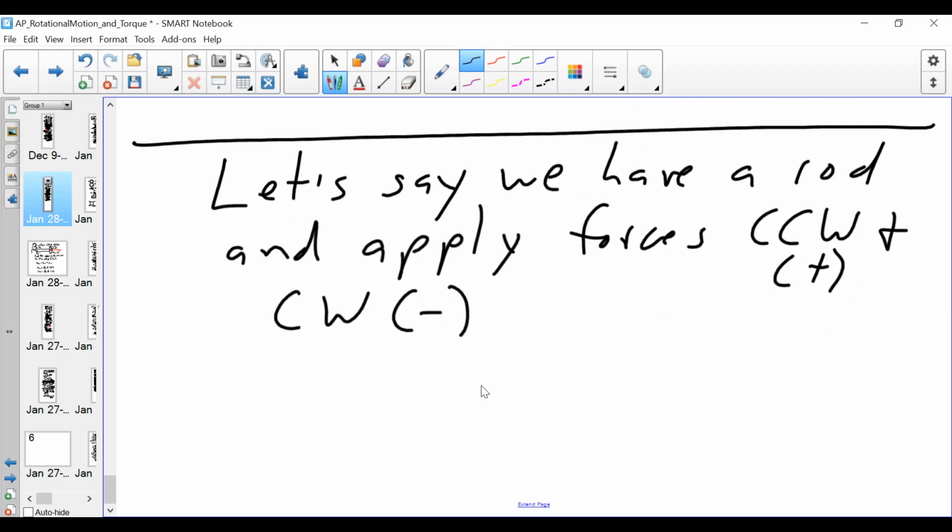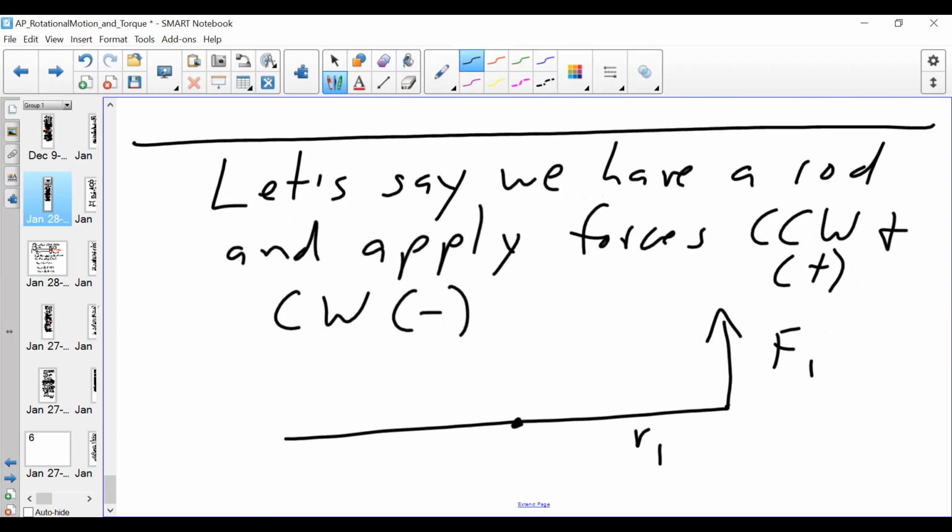So let's put this rod here. It's rotating about some fixed axis. Let's say here, nice and neat in the middle. And let's say we had F1 at this point, and then we had R1, it's going to form a torque because force crossed or multiplied by radius gives me a torque. But I have another force over here. And if I just look at this force by itself, it's going to try and make a clockwise rotation. So this is going to try and make a counterclockwise, and this is going to make a clockwise at radius 2.